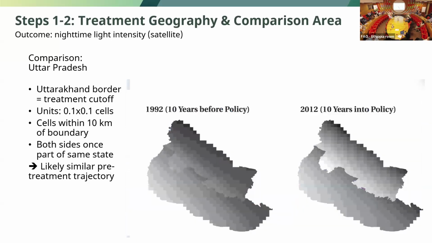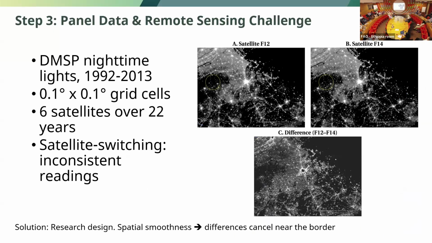Now, this is what happens to the data once you aggregate it into the cells. All right, so what's the panel data? We are going to use DMSP. So this is actually a very old satellite data just because we want to go all the way back to 1992. So this is based on a paper published in 2018. So back in old time days when I actually wrote the paper that this was based on, it was really up to 2013 that the data was available. And so despite this fact, there are actually 6 satellites because this is over 22 years.